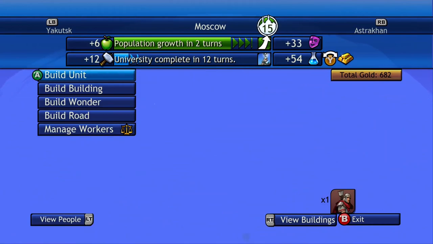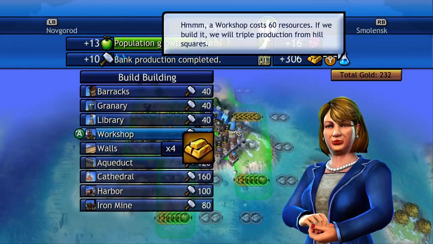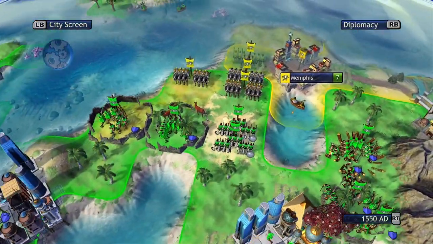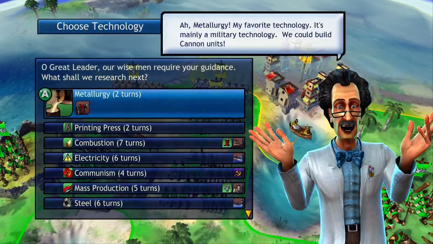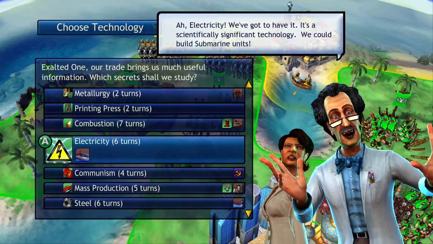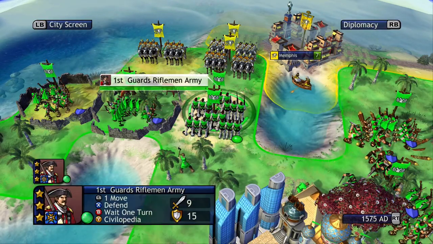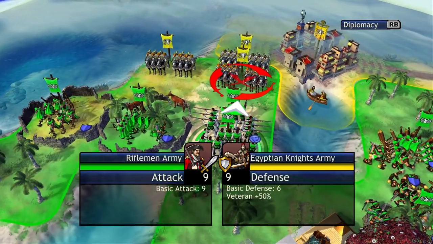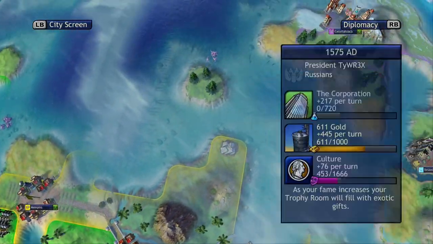Sending that galley around. Probably going to end up selling that pretty soon, actually. Okay, we can pay for our bank, so we're going to, and then we want a harbor. Oh, whoops. Okay, so we're going to go corporation next. Set those guys to defend. Probably move these guys over and get them defending over there as well.